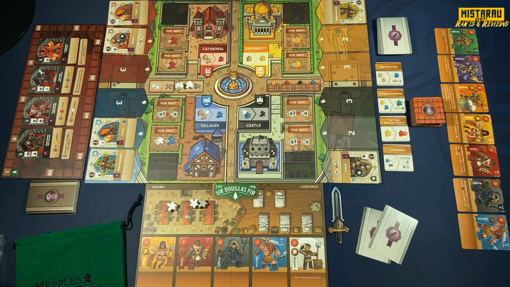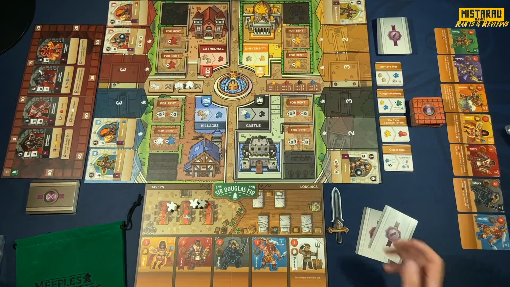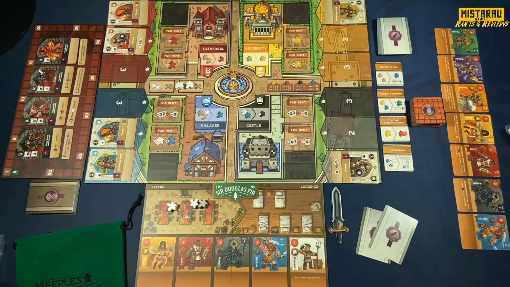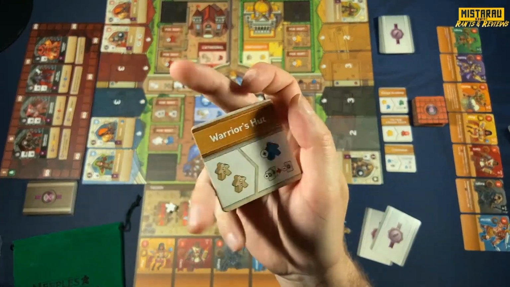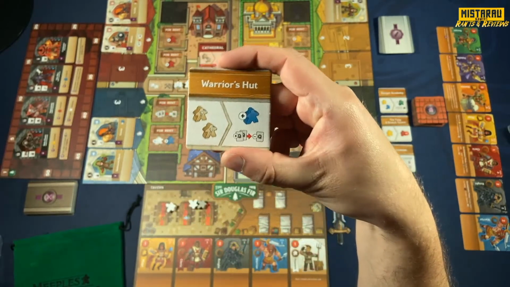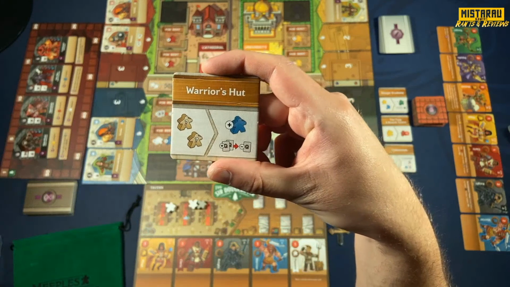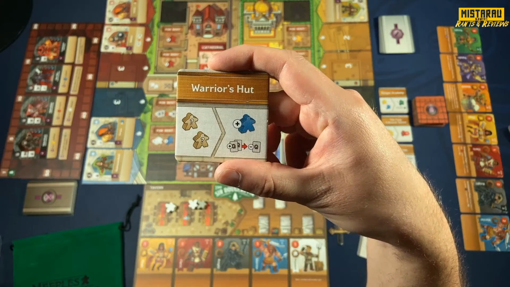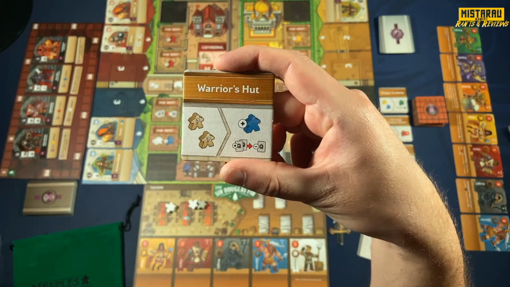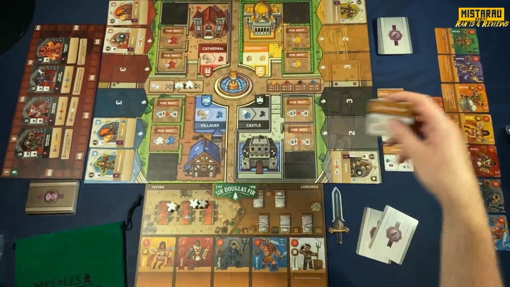And the build action is simply, I can select one of the 4 main available buildings, and I can build it onto one of these forest spaces. So let's take a look at some of these buildings. We have the Warrior's Hut here, which says, to activate this particular tile, I need to assign 2 meeples. I can assign 2 meeples of anything, and I'm going to gain a blue warrior meeple, and I'm also going to get to draw 2 quest cards and discard 1 quest card. So that's actually a pretty good one there.